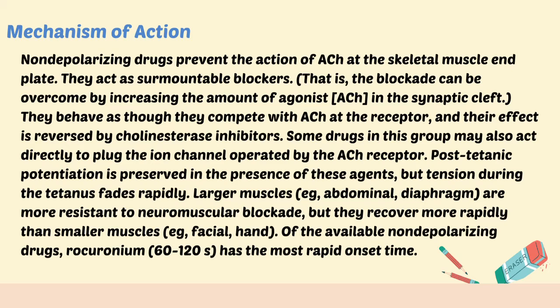Post-tetanic potentiation is preserved in the presence of these agents, but tension during the tetanus fades rapidly. Large muscles, for example the abdominal muscles and diaphragm, are more resistant to neuromuscular blockade, but they recover more rapidly than smaller muscles. Of the available non-depolarizing drugs, rocuronium has the most rapid onset time.